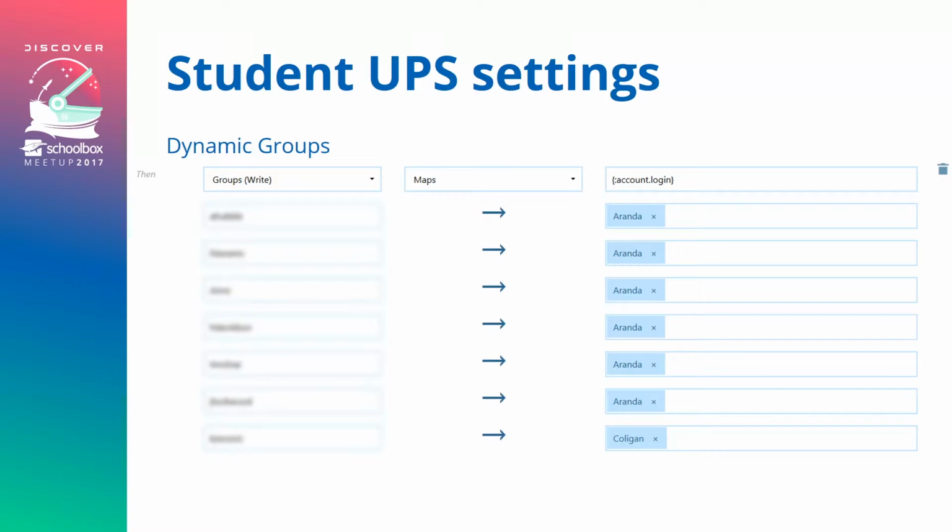One of the things we did as well, and I think this is a good example, is that with Schoolbox you'll often find there are multiple ways to achieve the same goal. This one in particular, we just happened to be in the UPS the day someone asked us to do this. We set up the house groups before: we've got a home page for each of our 4 houses in the senior school. What we're doing here is checking each student's username and assigning them write access to those house home pages. Essentially, there are house captains and prefects, the sort of people we want managing the content on those pages. Like I said, we were in the UPS that day when someone asked us to set it up, so we did it here. But you can do things more than one way.